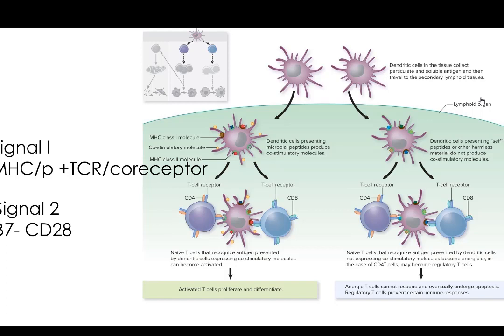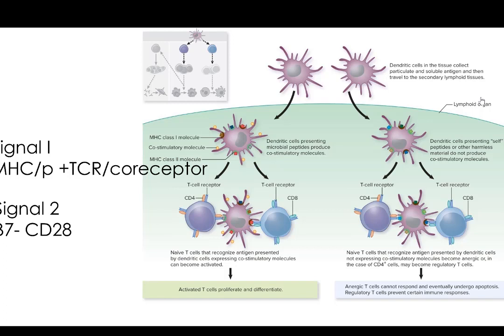We're going to come into the paracortex, and we're going to activate you by giving you signal 1, which is MHC and peptide binding to your receptor and your co-receptor, and then giving you signal 2. If you recognize that allele and that peptide is your pathogen that you are responding to, then you will also bind to the B7, but only if your T cell receptor recognizes that peptide. If it doesn't, you test that peptide and you walk away. Your job is to walk away if it doesn't fit your T cell receptor's antigen binding site.